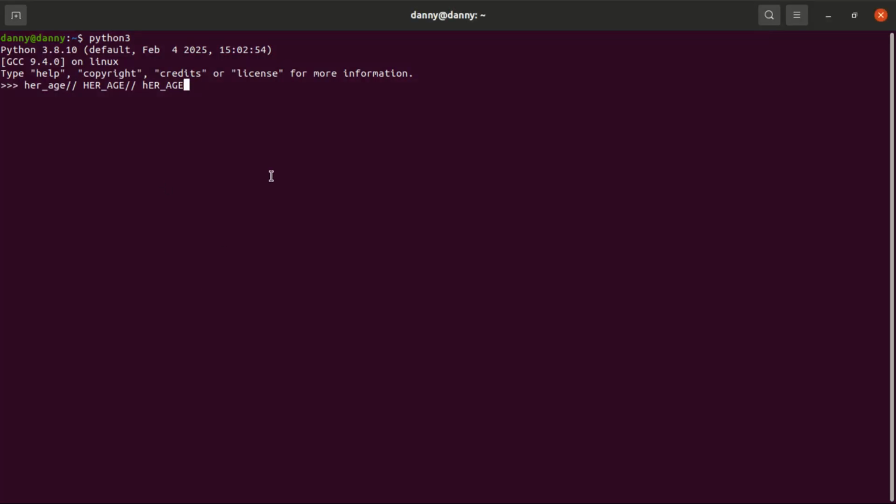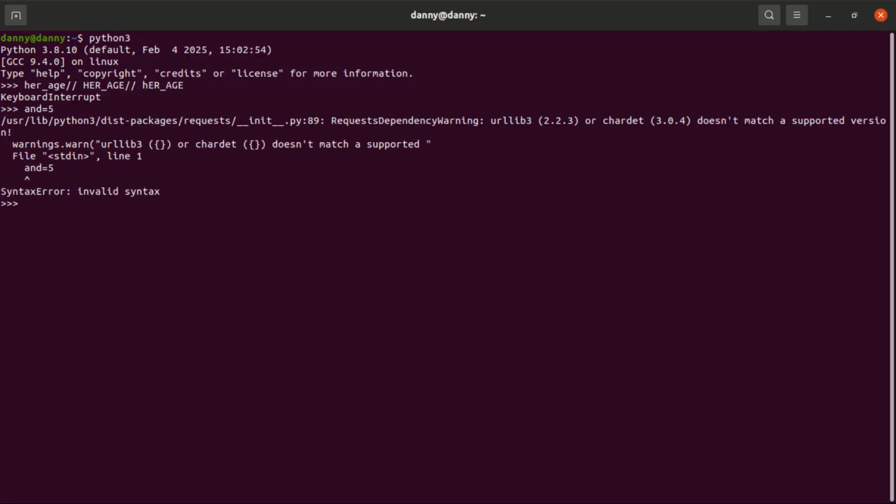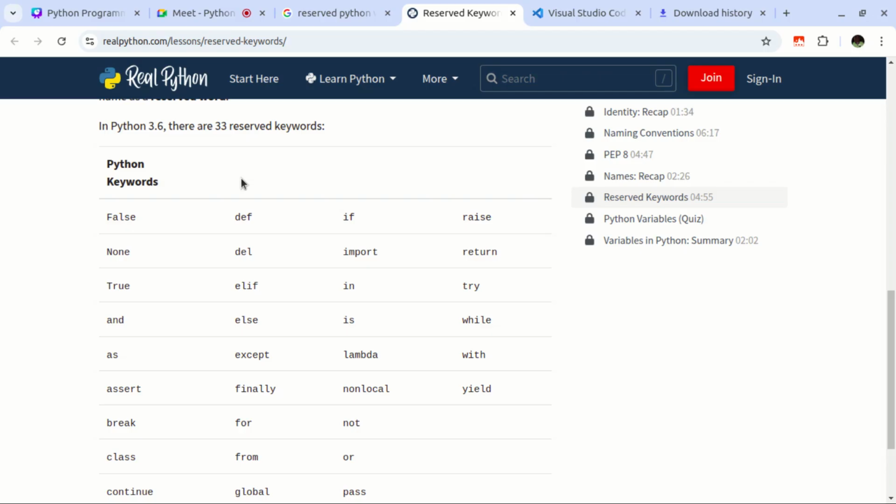All right. For instance, let me try to do and. I try to assign something to and. And is equals to 5. You see, if we try to scan through the error, let me see, warning, and anyway, the error doesn't come out so well, but at least you should know that and is a reserved keyword.